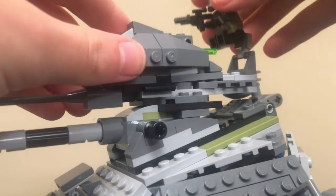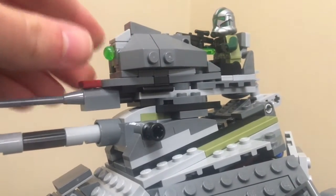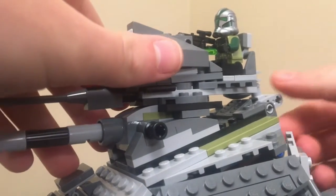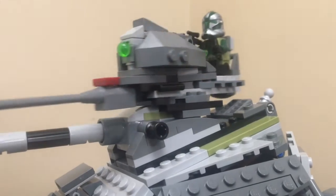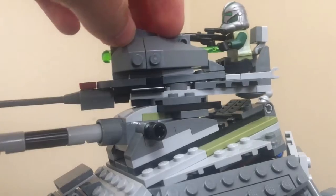Getting a better look at the top cannon, there is a stickered console piece right there. You can sit a minifig down right here. You do have to watch out for the spring-loaded shooter because it does stick out rather far. He does have a little seat that he can sort of lean against if you want to pose him like that. This can be rotated, but you do have to unlock it from its hinge right here, which is actually a really nice feature. But then you can rotate it around pretty much 360 degrees.